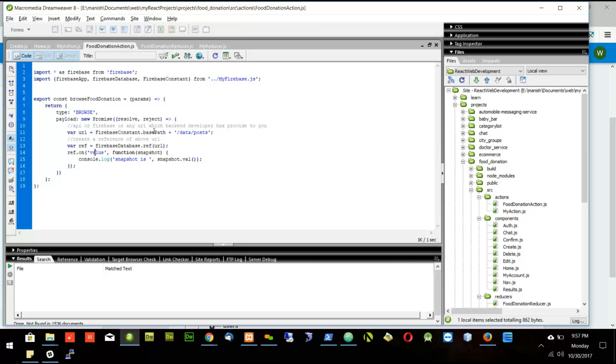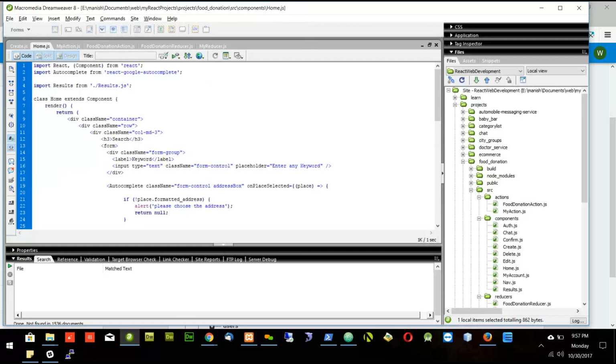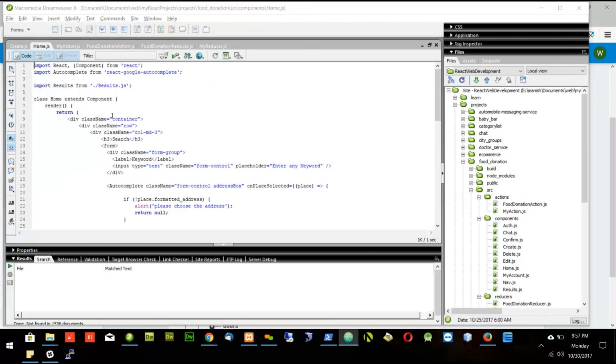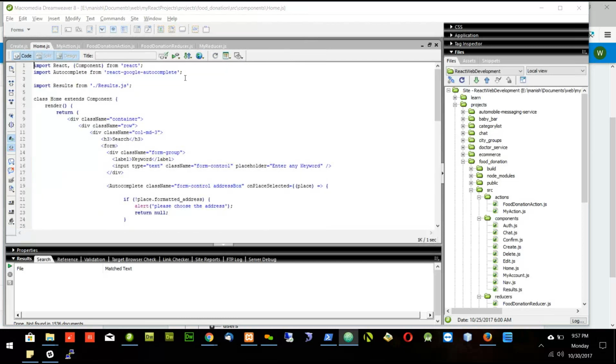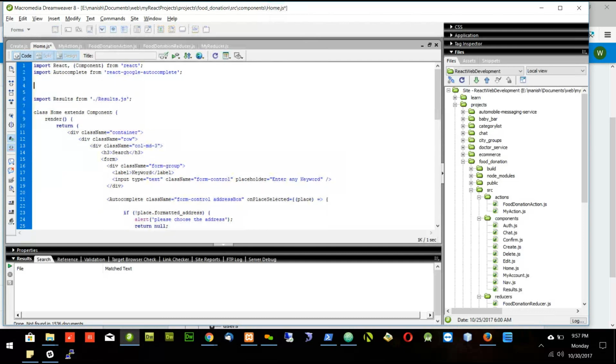Okay. Now we will call this action in our home.js, so let's go to home.js. Since this home.js does not have any Redux, we will make it Redux-wise. We have to make it work as Redux, so to use it as Redux, I will add the following code. I will say import connect from React Redux. This is the first line. Whenever you want to make a component use Redux, add this line at the top.